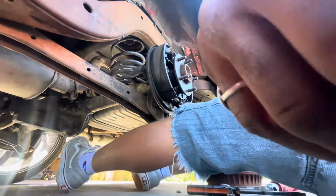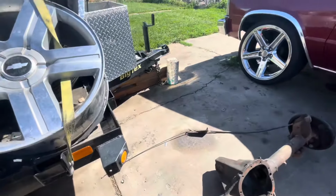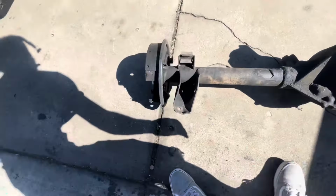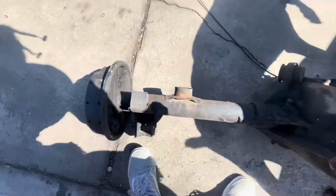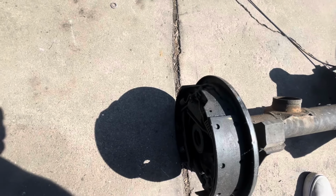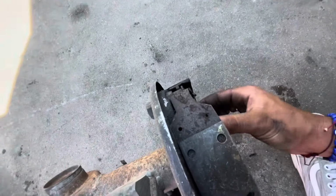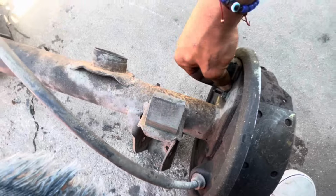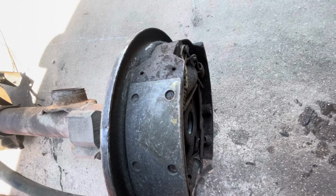Probably just swap this whole thing out. I'm messing with it. Let's look at the other one real quick. See if we could get that pumped up. Holding this in. Hey, look. Yeah. All right, let me figure how we're gonna get this off, man, and I'll bring it to you once we get it.